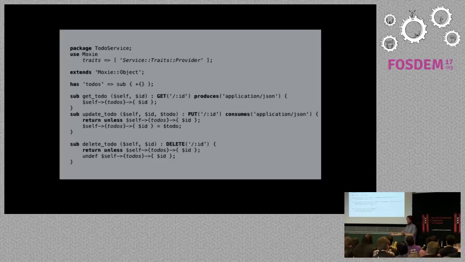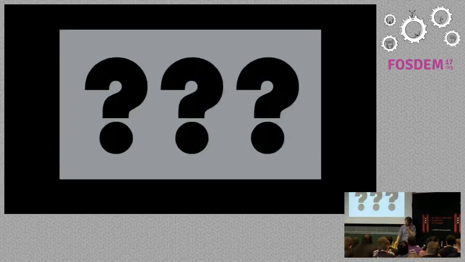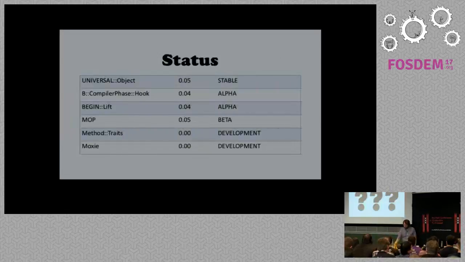Anyway, sorry, getting all crazy. So, yeah, we're building on this. It's getting there. The status: Universal object is stable. I've been fiddling with this thing for, geez, I don't know, like 8-9 months now. I've been writing a bunch of new classes in it, stuff like that. That's entirely stable. I totally recommend people trying to use that, playing with it. I love bug fixes, feature suggestions, other stuff like that. Doc fixes, please.